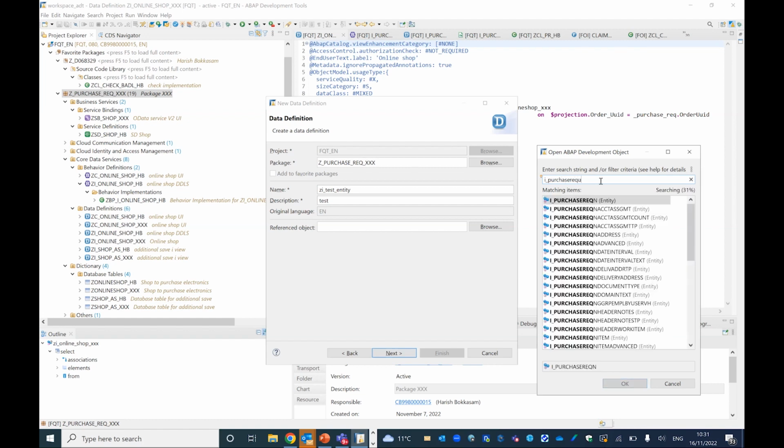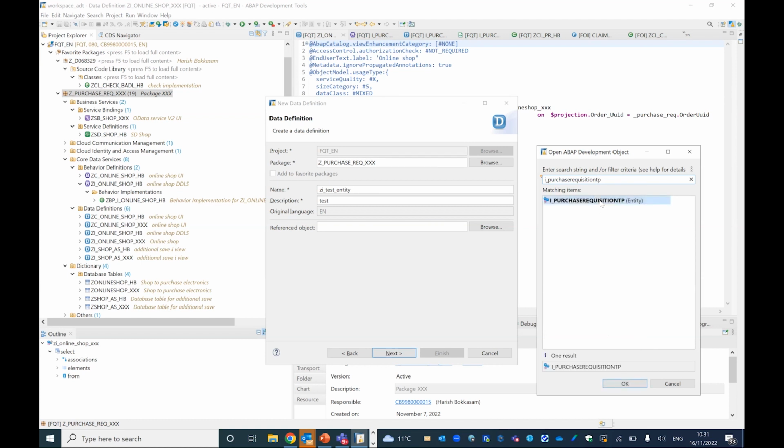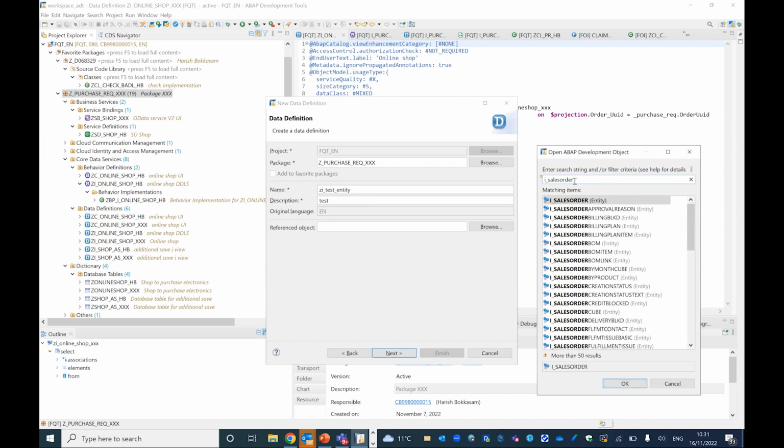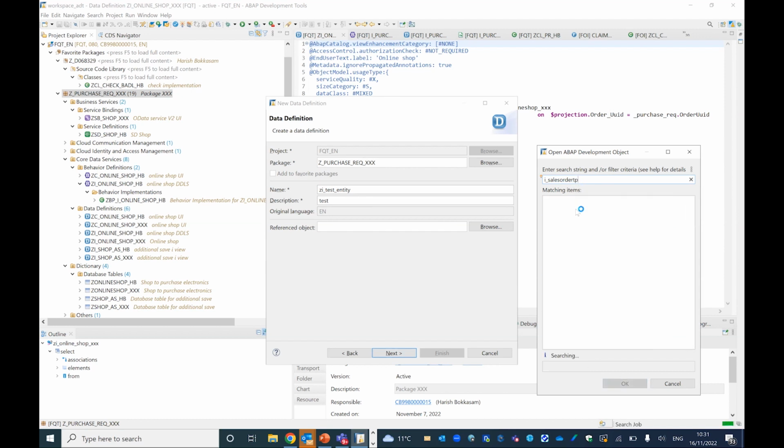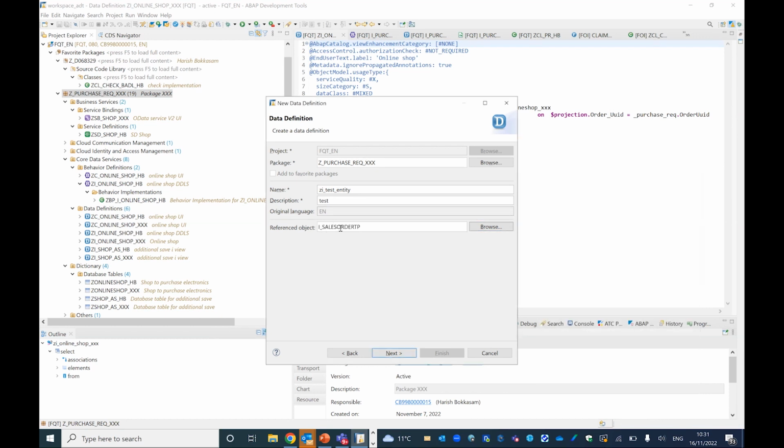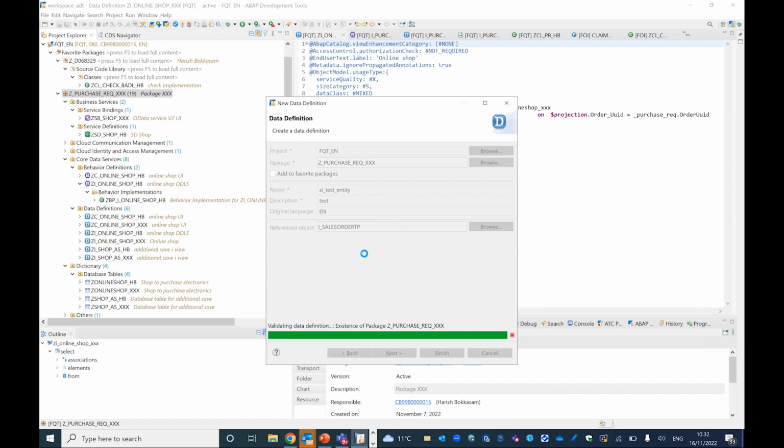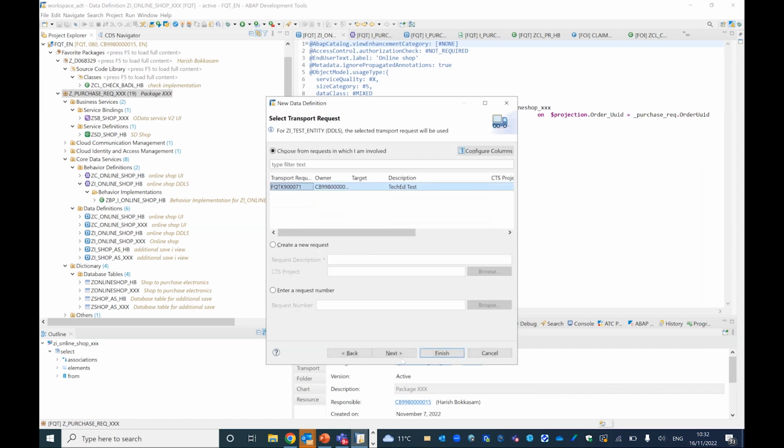Purchase requisition TP. This is the released one. Or if I have I sales order TP. Yeah, I sales order TP. This is also a released object, released web facade or API. I am using this to create my own data definition.